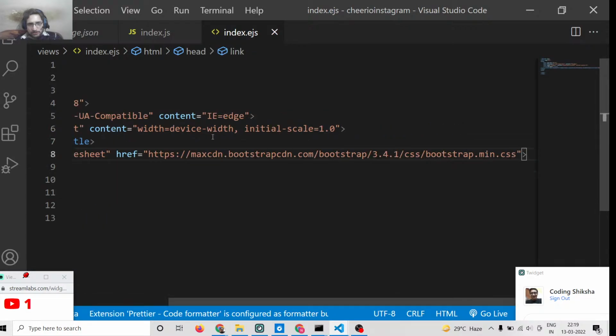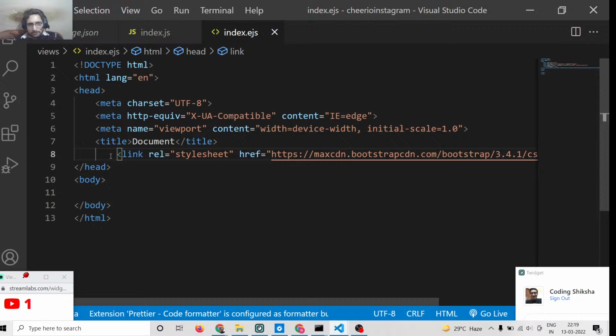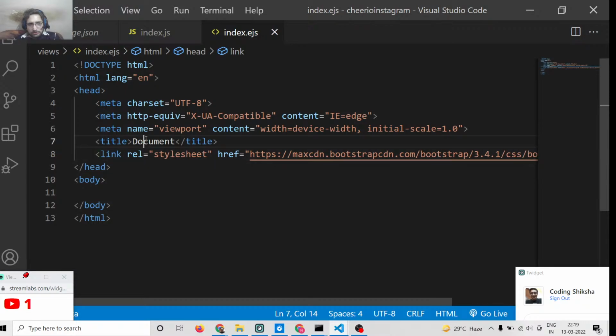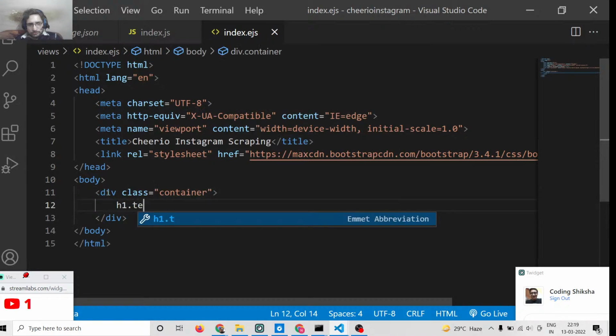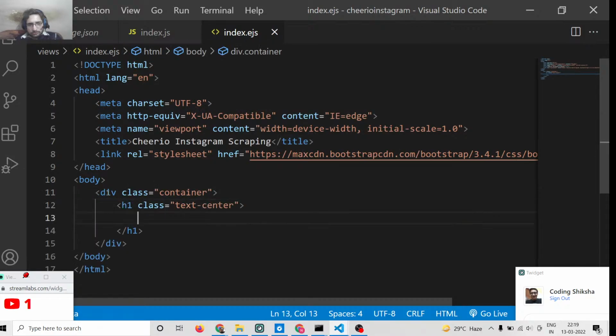So simply paste the bootstrap CDN here, and I will change the title to Cheerio Instagram scraping, and then inside our container class, Instagram profile details scraper.